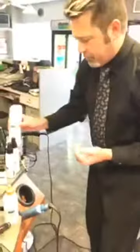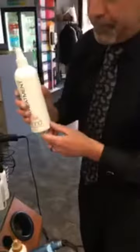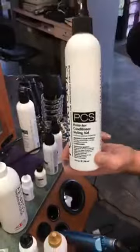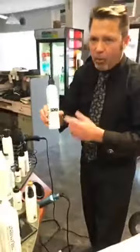In all our formulas, we did use the Olaplex bond multiplier. We did put in the leave-in treatment afterwards, and we did use the age-defying vitamin oil, which is our argan oil plus other essential oils. Incredible holding spray, flexible holding spray, and this is what I forgot to put in Mike's hair, my perm. I forgot to finish him with the protector, conditioner and styling aid that actually neutralizes the neutralizer. Neutralizer is basically H2O2, peroxide. What this does is it removes one oxygen, so now you have H2O, water.